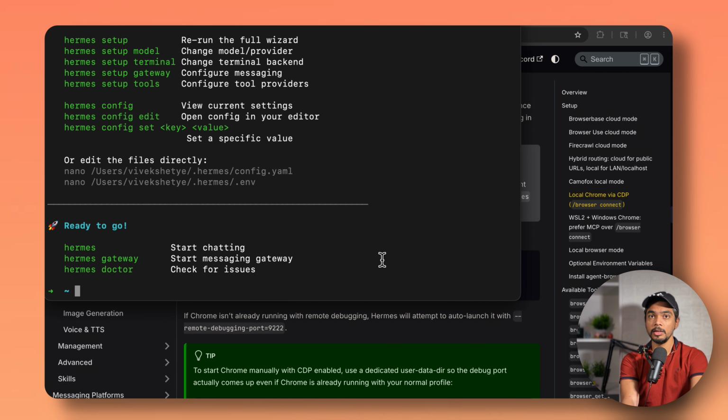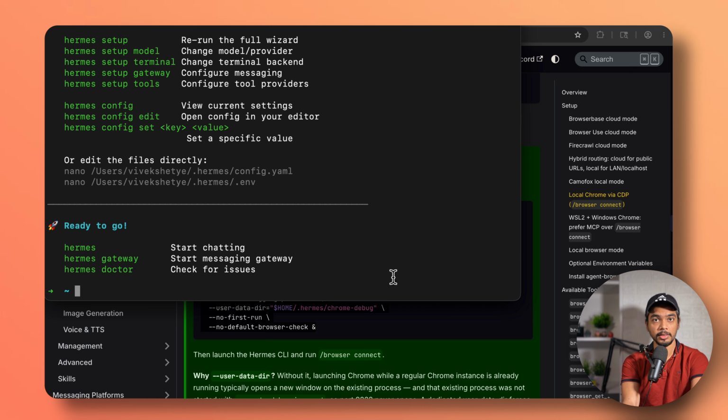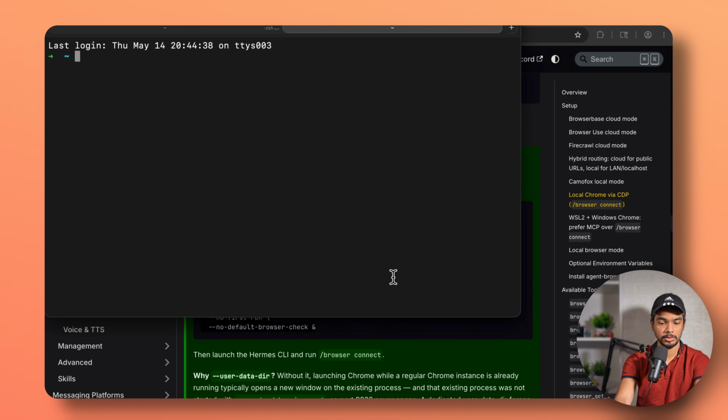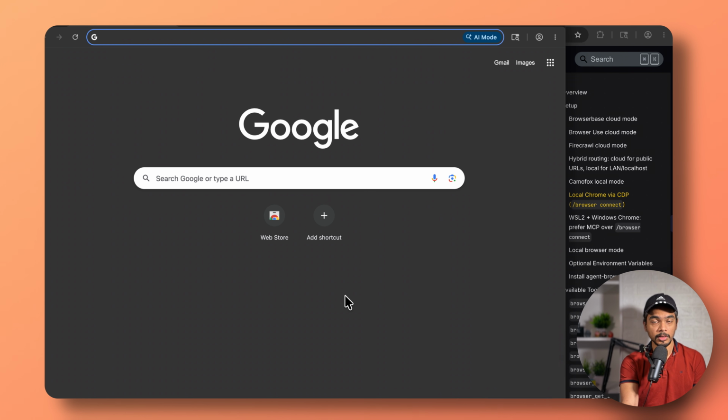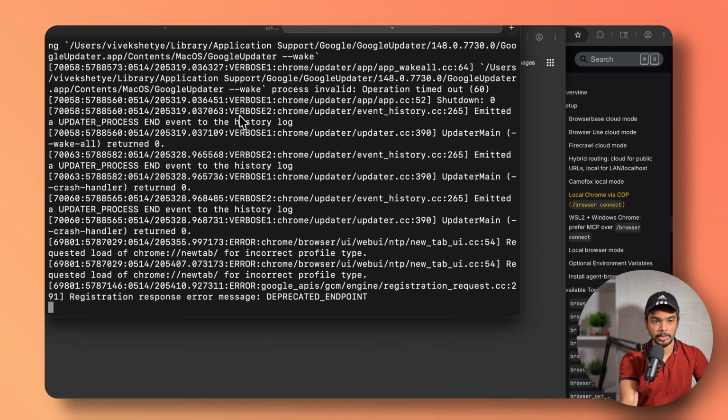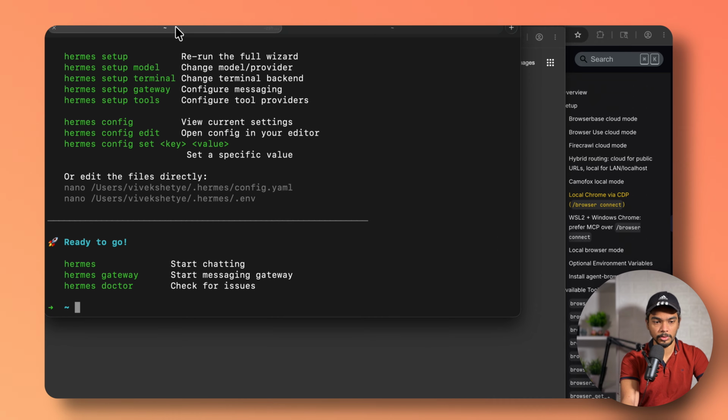I will copy this command, go back to terminal, and run this command in a separate terminal window. Let's create one and then run this. This opens a controlled Chrome session which our Hermes agent can interact with. Let's go back to terminal and switch back to our main terminal window.